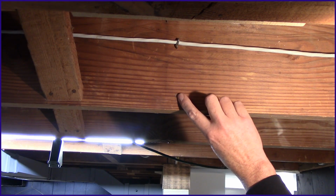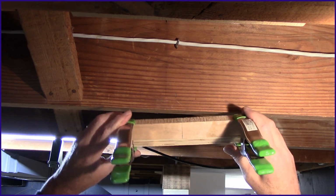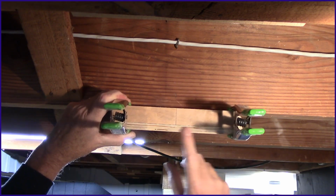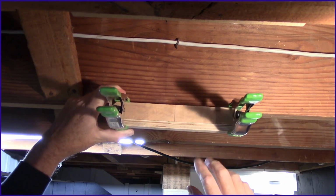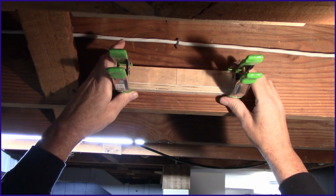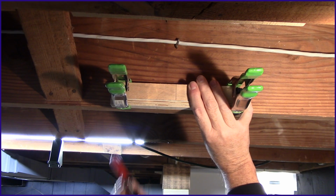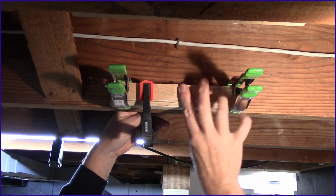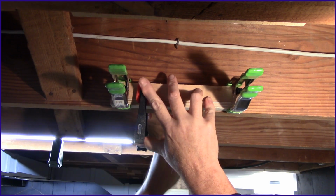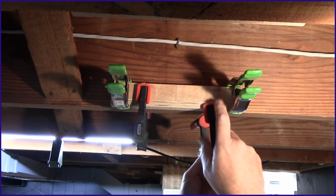Okay, I got a line marked here where I want the center of the light to go. Then I have this little jig here. It's got a line on it where the center of this is. Then there's a piece of plywood that is the same plywood I'm using to hold the lamp. So I just got that clamped on here so I can hold it flush with the bottom of the joist. So I just line up the line, lines with there. Hold that right there like that. Put a clamp on it. Gotta make sure it stays flush, or close to it. Then that'd be perfect for this here.